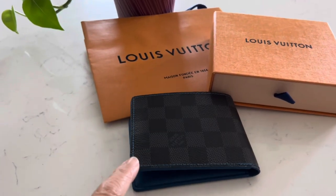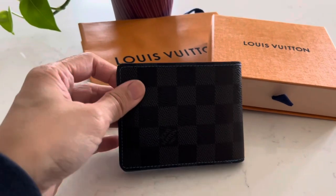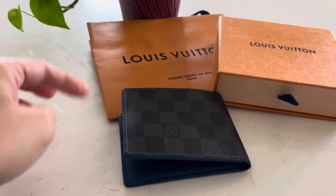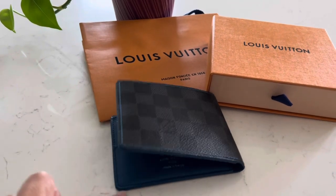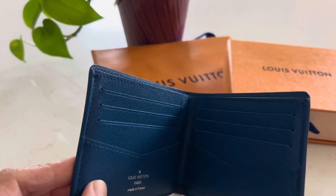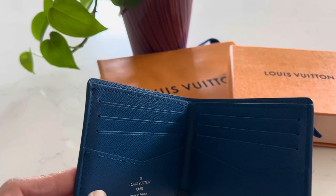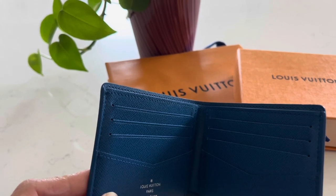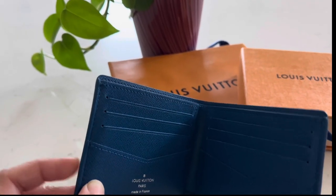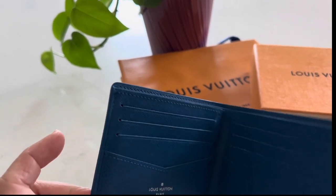For the con, he just doesn't like that it stays open, because it's a bi-fold with no button or closure, so when his credit cards and bills are inside there's a gap. He also wonders why there's no RFID wallet from Louis Vuitton, which I've been questioning myself for a long time — especially when traveling internationally you want RFID protection. I really hope Louis Vuitton would make one, but for now we just use the RFID inserts and it's working well.